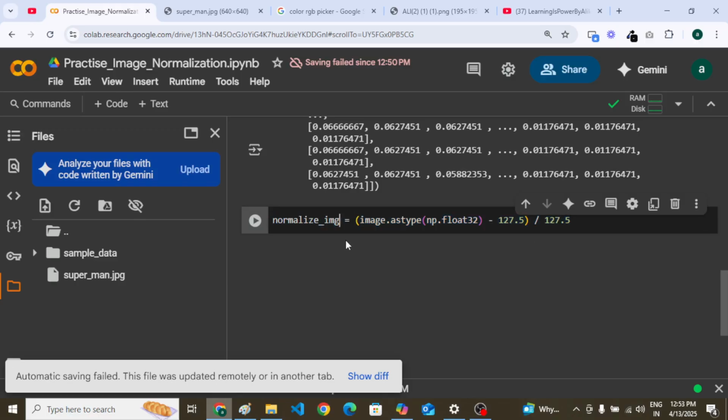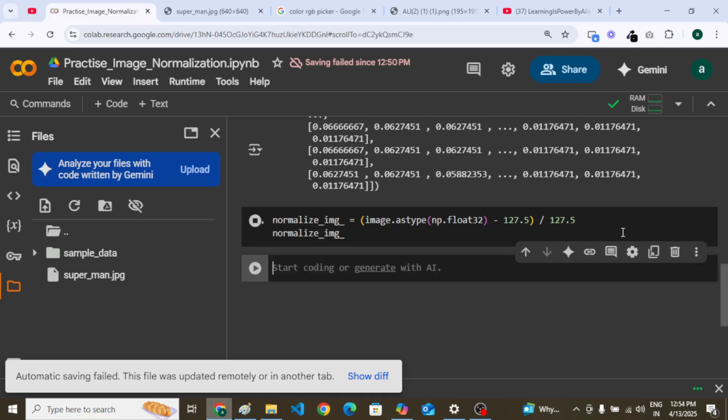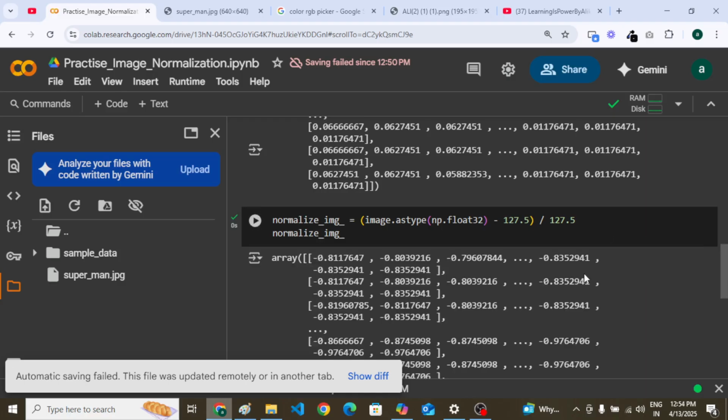Let me see, image normalization is done between -1 to 1.